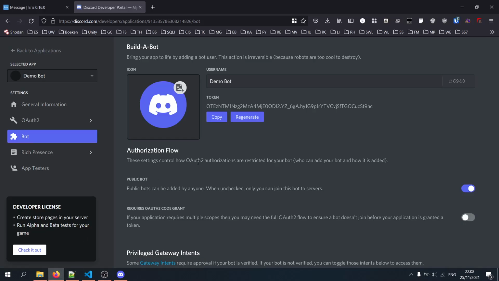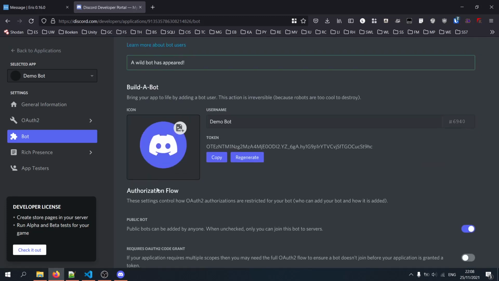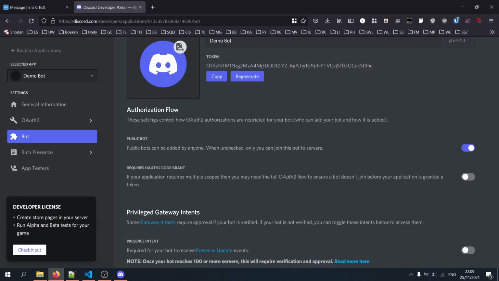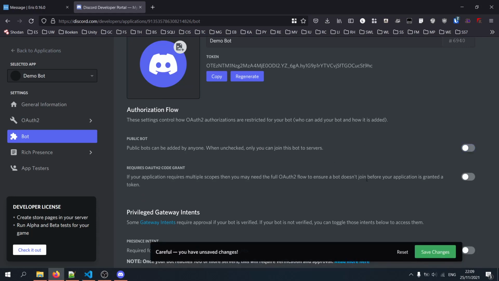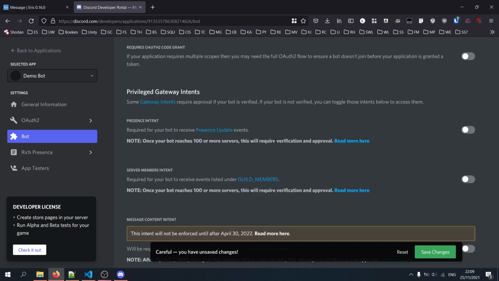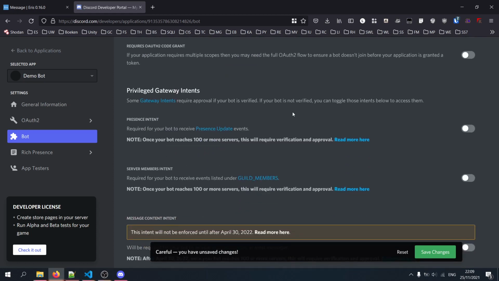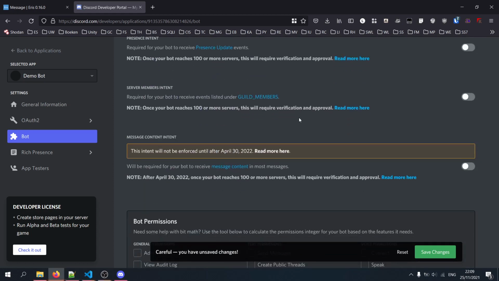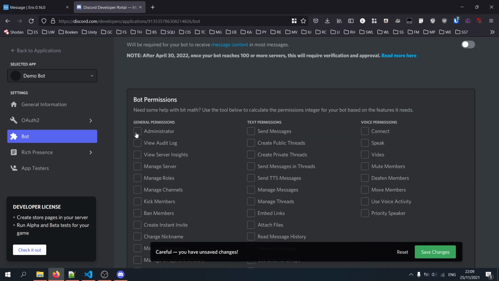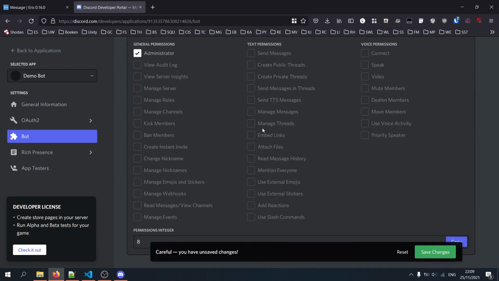Then you can go back to your bot setup. So we have this. I would say that you uncheck public bot since you don't want other people to add it to their server, and you need none of these. No, but you do need administrator permission on the bot. So you save those changes.